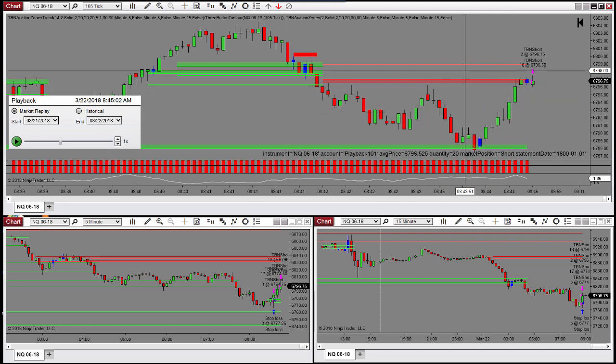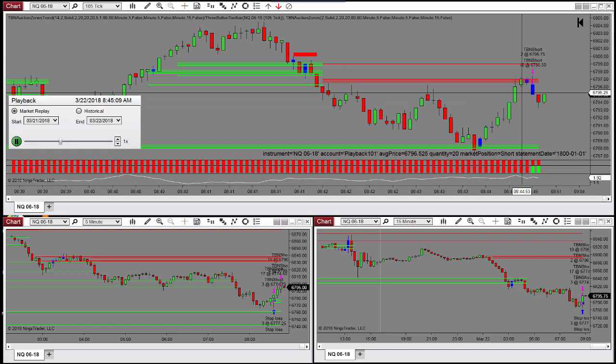Okay, so I wish it would show. Oh, you know what? It won't show the orders because this is a strategy and you can't have the chart trader on. That doesn't actually make sense. Maybe it's because it's market replay. I wonder if I have something checked. I'm not going to mess with it because it takes a while for this thing to load, so I don't want to mess with anything. So we'll just let the market go here.